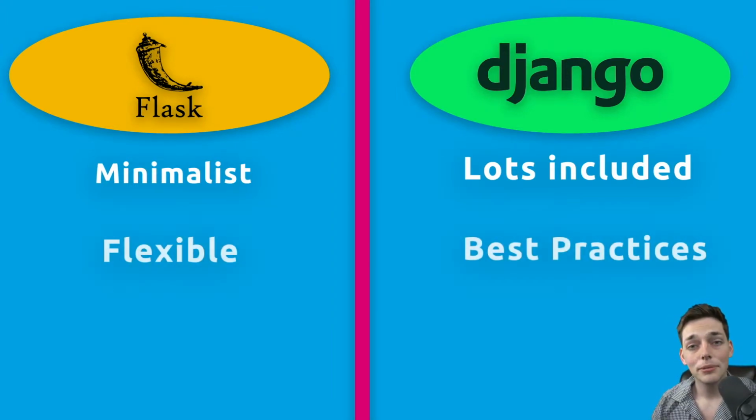With this in mind, it means that Flask is a lot more flexible to do as you please with it. So as you're building these components, you have complete control to create exactly what you want, which can be a good thing or a bad thing, depending on how you look at it. With Django, those pieces are already built, so you're following best practices on how to do something.